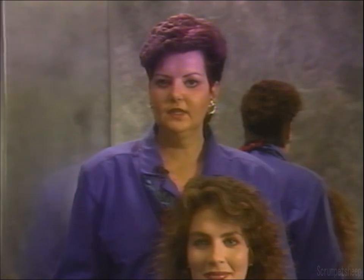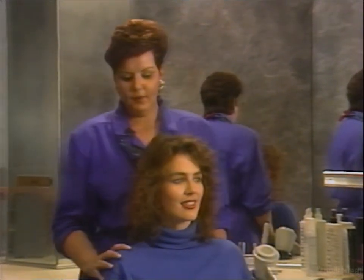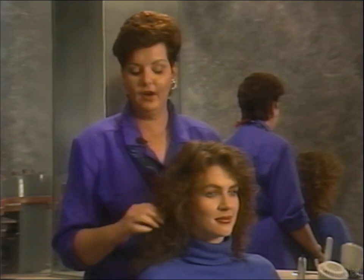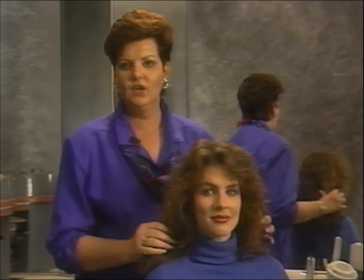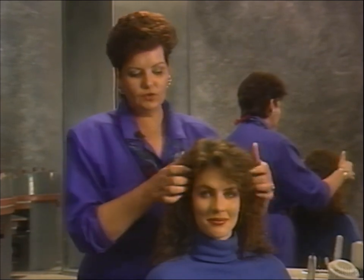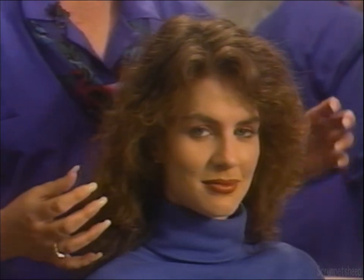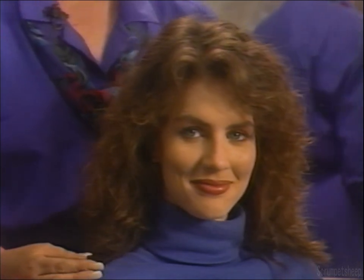To make your wedding day more special, we have Paige with us today as our model. We're going to use two different headpieces on Paige to get some different looks. Paige's hair is very fine but she has lots of it. She also has a new perm and her hair is in very good condition. What we're going to do today is shampoo her hair and with the use of styling aids - probably just a mousse and a blow dryer - we're going to build some volume in and then scrunch the ends to make sure it stays nice and curly, soft and feminine. It's something that Paige can do herself on her big day.